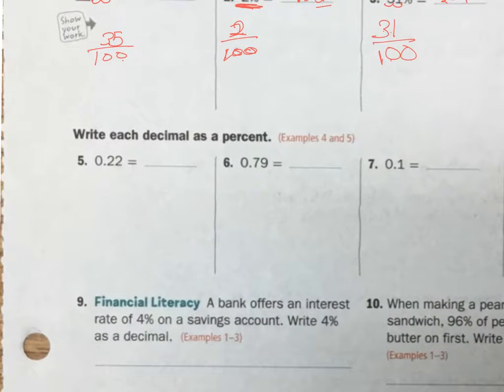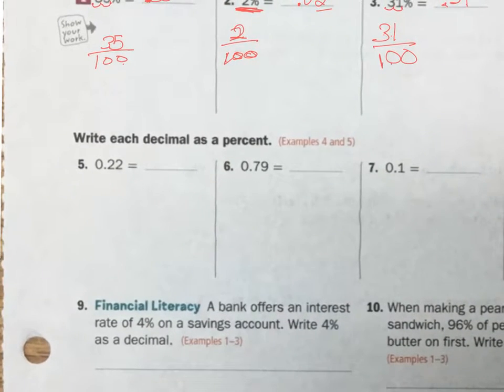Okay, let's go over here. Now we want to take some decimals and put it into a percent. Okay. So this, we could take this decimal, let's make it a fraction, and it's 22 hundredths, so it's 22 over 100. When anything is out of 100, that's your percent, so it's 22%.